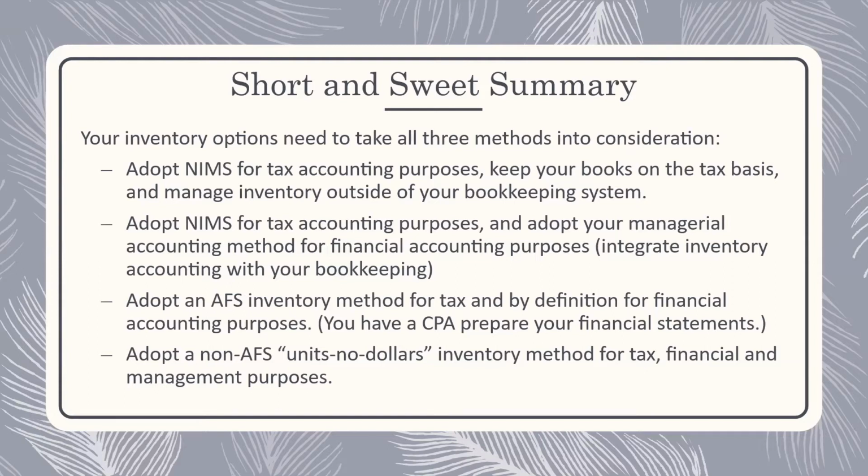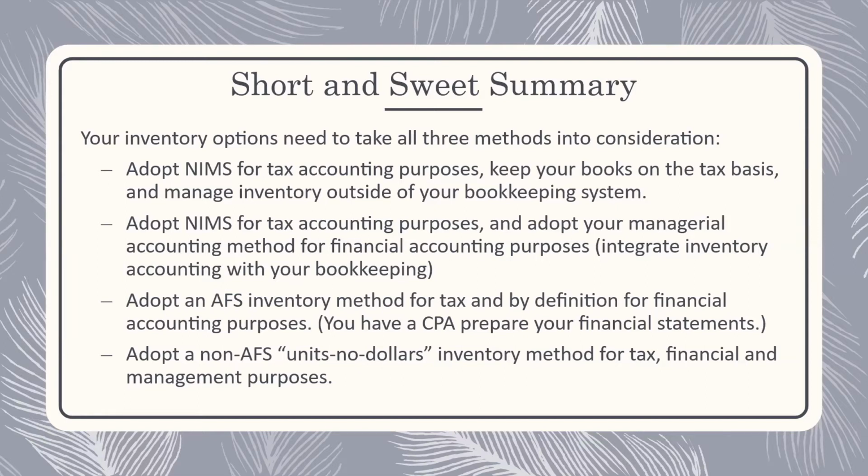If you somehow don't adopt NIMS, then whatever else you're doing becomes what you're doing for tax purposes, and any number of things can go wrong with that. So NIMS is like your safety net. Think of it that way, right? Once you hit that bell, then you're off the hook with the IRS, and then we can focus on your business and what's best for you without worrying about your taxes being wrong.